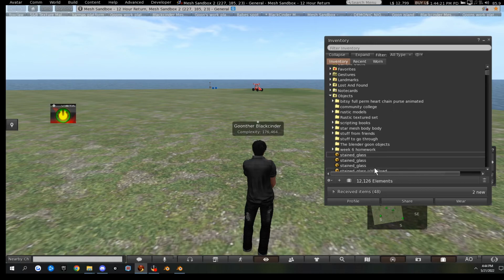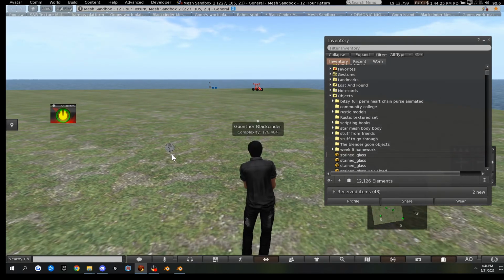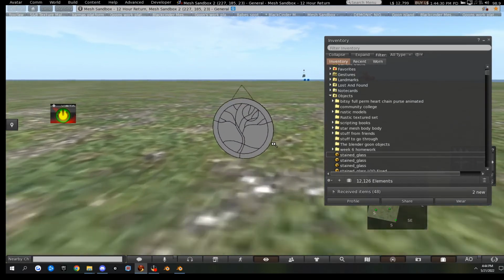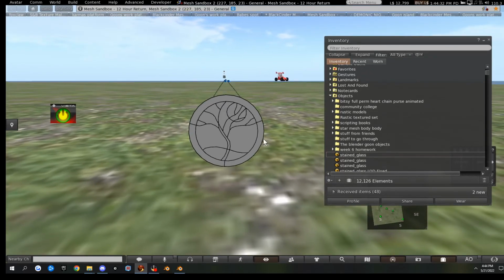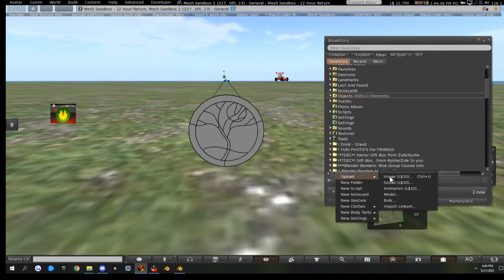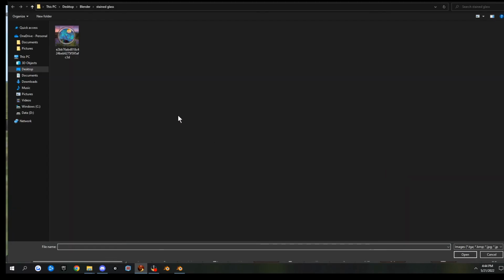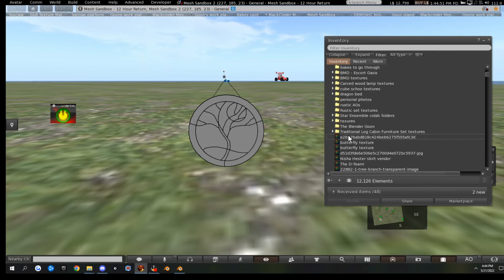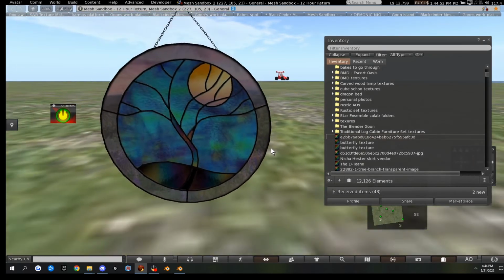And I've done a whole bunch of these, so we're going to drag this top one out. So this one is without load models. And I'm going to go ahead and throw the texture on there. I've already uploaded the texture. If you need to upload texture, you can push this button, upload image, and then find the image that you used and go ahead and upload it. I already done it, so I'm not going to do it again. And then it's right here. I'm just going to drop it on there.